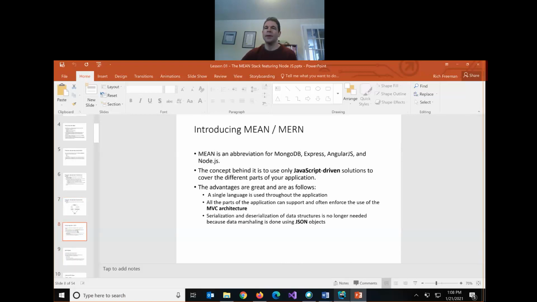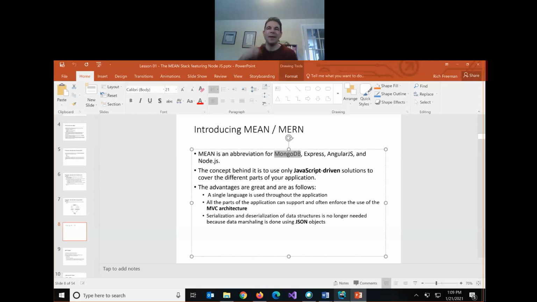So one of the cool things about having even our database use JavaScript is that the data is actually stored as JSON objects. So this increases speed because normally in a relational database, every relational database has its own format. So when we want to query and pull data out of the database, we have to convert that data.